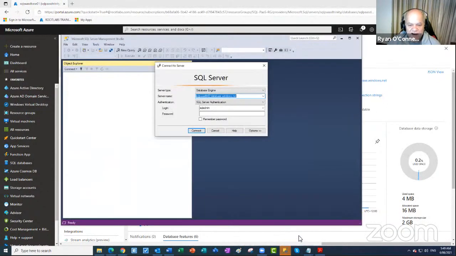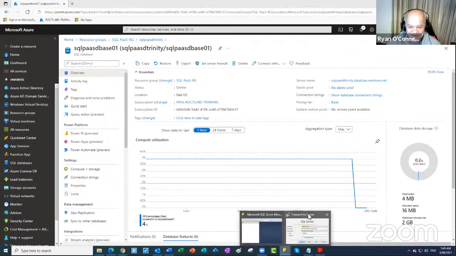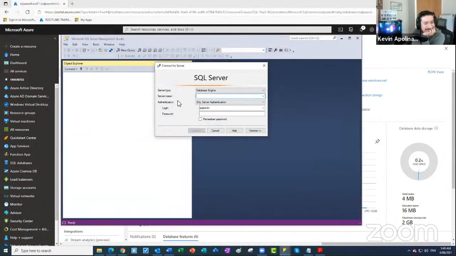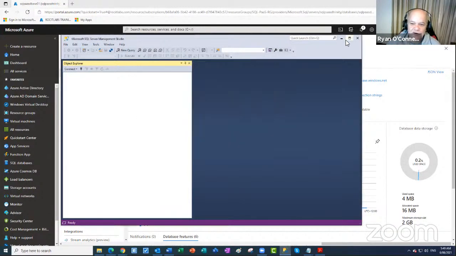This always happens when you're doing live stuff. Sometimes it works and sometimes it doesn't. I'll just paste that string in there. Is it the correct one? Let's just see. No, that's why I can't connect. I copied and pasted the wrong string in there. So we would delete that and paste that one in there. That's the one we want. I would say AZ admin, and hopefully we can connect. Of course, let's try again. No, I must have typed in something wrong down the line, but that's okay.